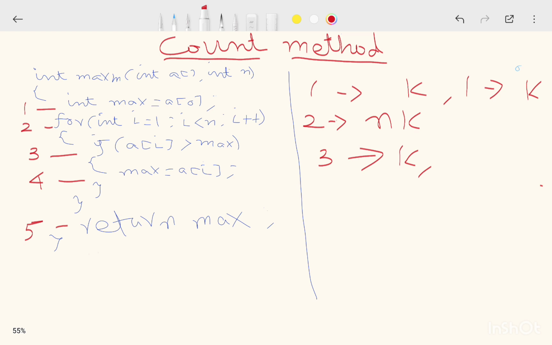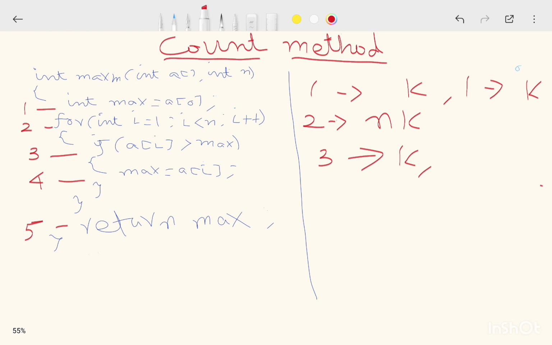So when i equal to 1, it will be executed. When i equal to 2, it will be executed. When i equal to 3, it will be executed. When i equal to 4, it will be executed. When i becomes 5, it will not be executed. So if the value of n is 5, this statement will be executed 4 times.